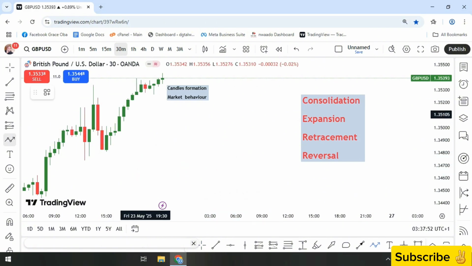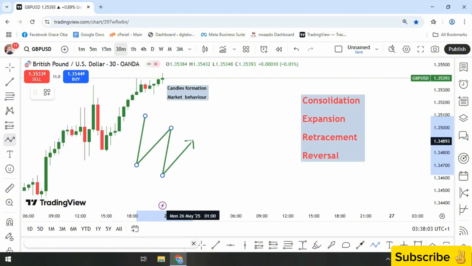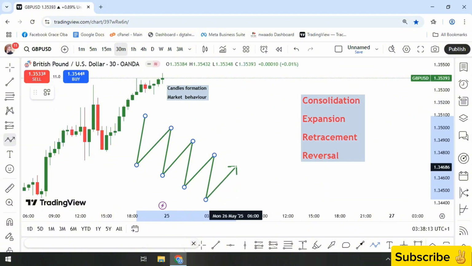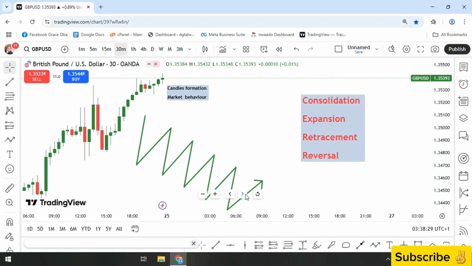Either downward but maintaining the same range, right? Market can also consolidate this way, right? There is no willingness to break out from this range, from this zone. So it keeps repeating its movement in this zone. So it can continue downward or in an uptrend. It can consolidate in an uptrend or in a downtrend.